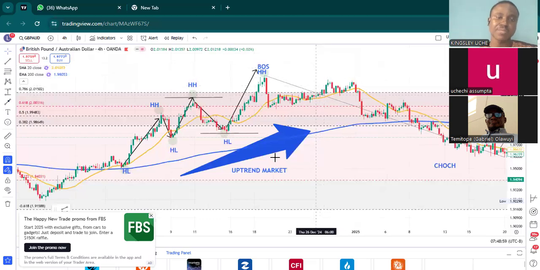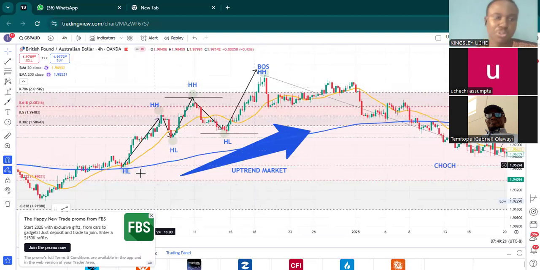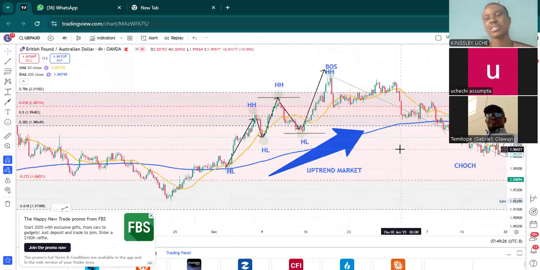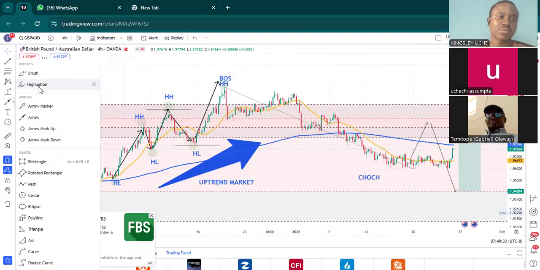That's the first phase, okay? Remember, on the AUD CAD, we saw a downtrend market with lower highs and lower lows, and we should have three lower highs and three lower lows below. Now on the GBP AUD, we're having an uptrend market. We should have three higher highs on top, which we can see, 1, 2, 3. We should also have three higher lows below. Now, our focus point here is the break of structure, which is the high on this side, at this level.